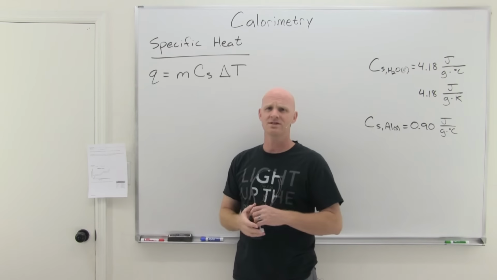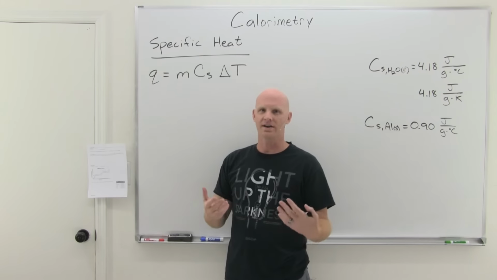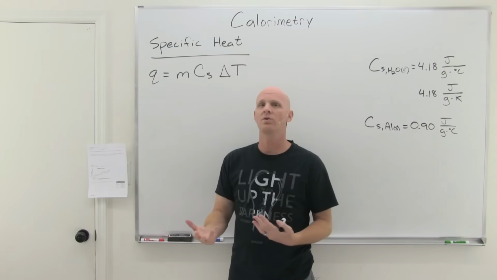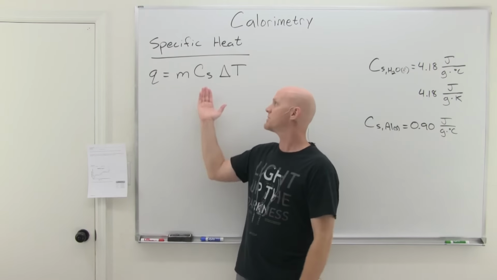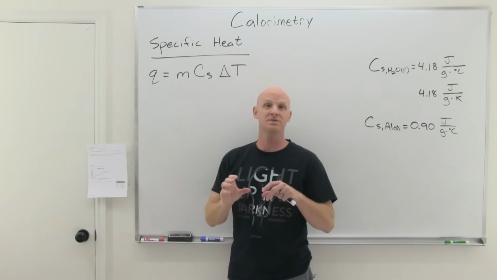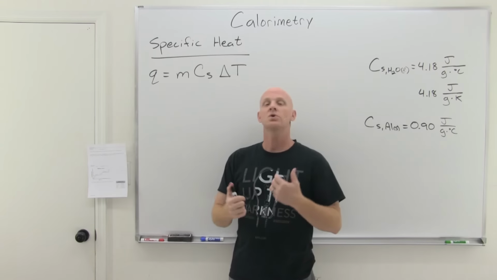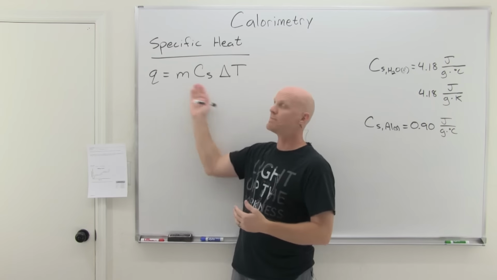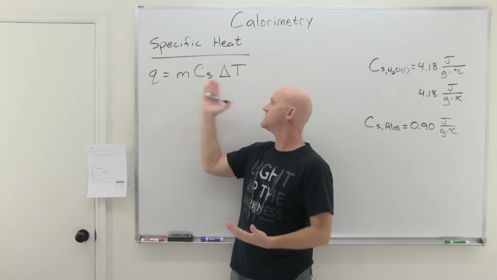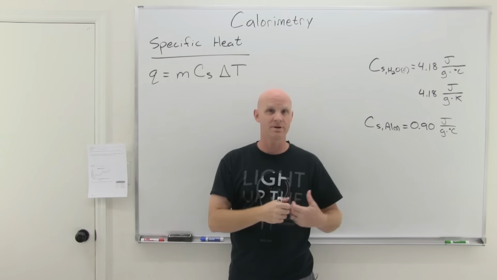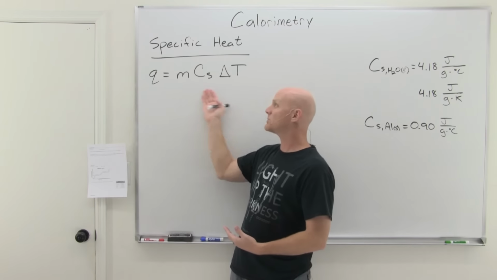Now, big difference here. With a calorimeter, you just have a calorimeter. How big it is, how small it is, what it's made of is irrelevant. But with a specific heat, you have a specific substance: liquid water, aluminum, copper. So you have a specific substance, you have a specific amount, and when you add heat to it, its temperature is going to go up. Or if you remove heat from it, its temperature is going to go down. And that's the relationship we're looking at here.